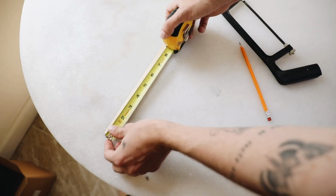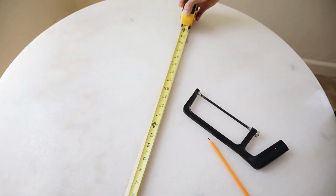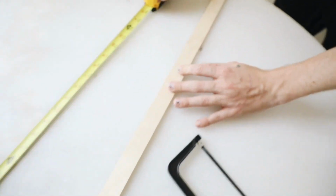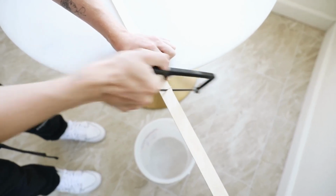We are honestly going to start off with one of my favorite projects in this video. I absolutely love the outcome of this project, and I'm going to start off by measuring this small little piece of scrap wood to 24 inches in length. You can use a dowel or whatever you have on hand.